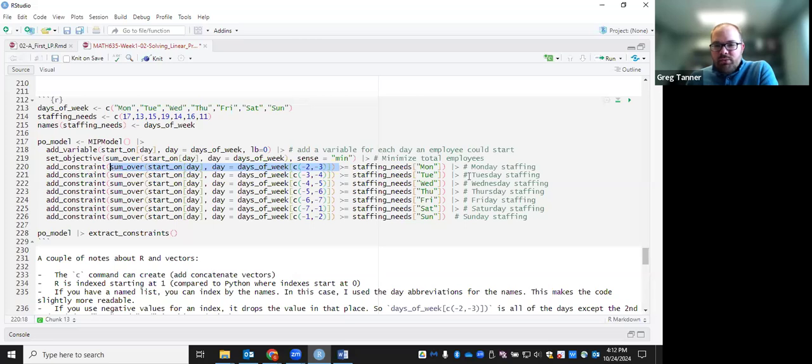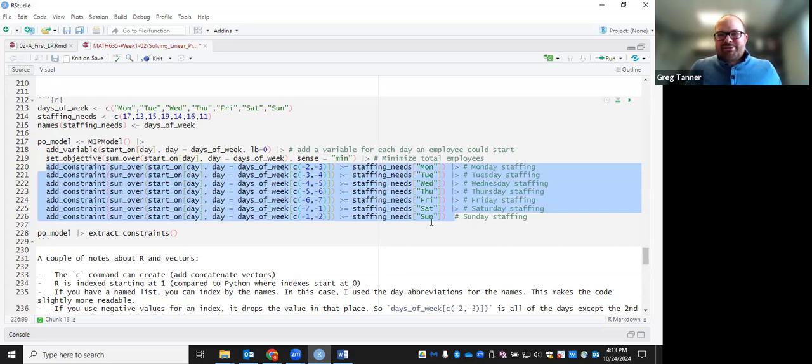Similarly, when I'm looking at Tuesday's staffing needs, I'm going to sum over all the days, but this time I'm going to leave out days 3 and 4, which are Wednesday and Thursday. And that kind of keeps going down, and there's a nice pattern here. If you're a little bit clever, you could actually add all 7 of these constraints in one line.